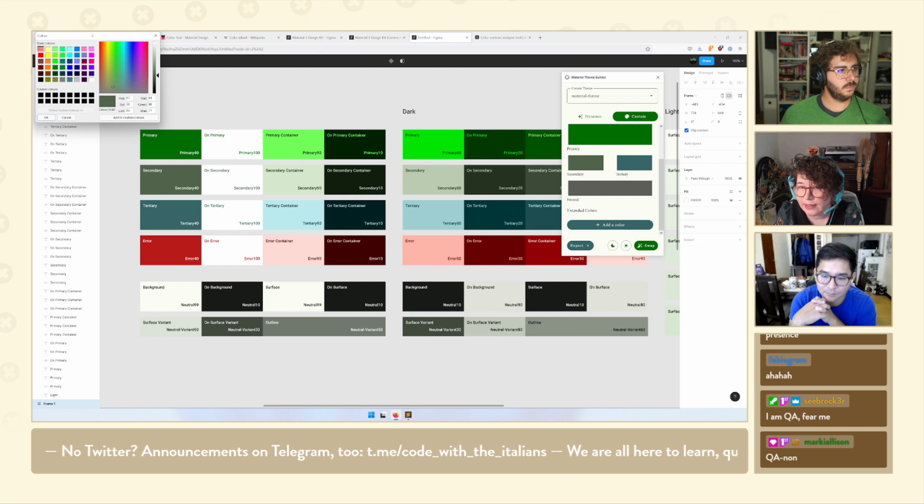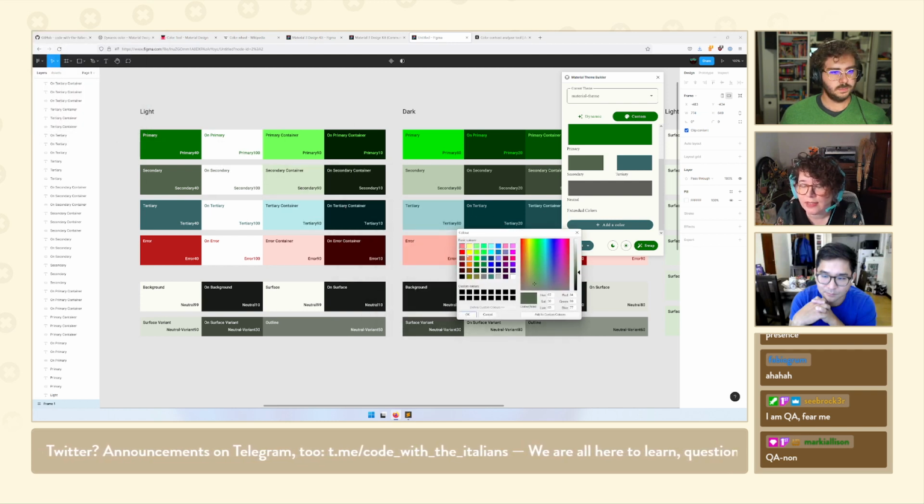So it's generated the entire scheme just using that primary color. So if you have an app and it just has a color, you can still have a fully fledged scheme. Secondary is going to be kind of an accent, an analogous accent to your primary, and then tertiary is going to be something more contrasting. That's not analogous.